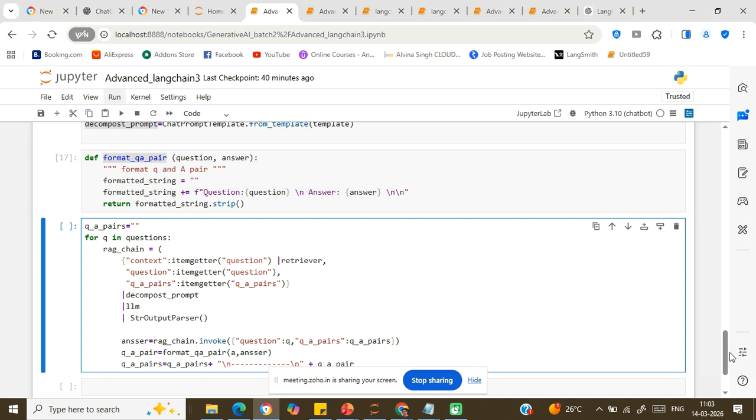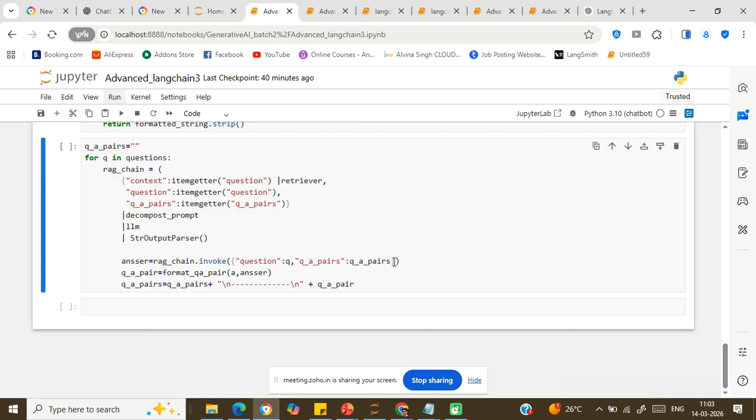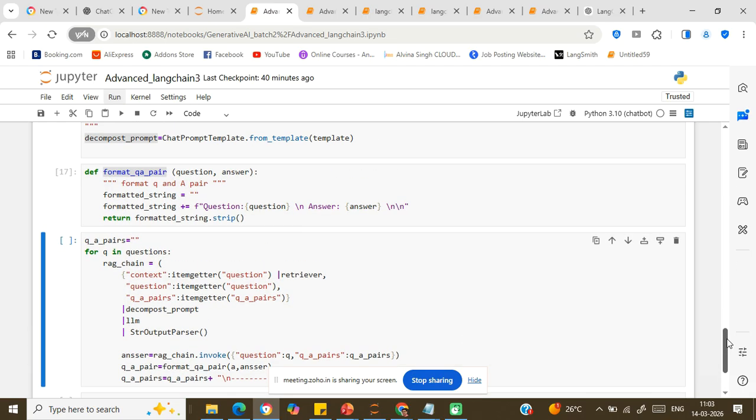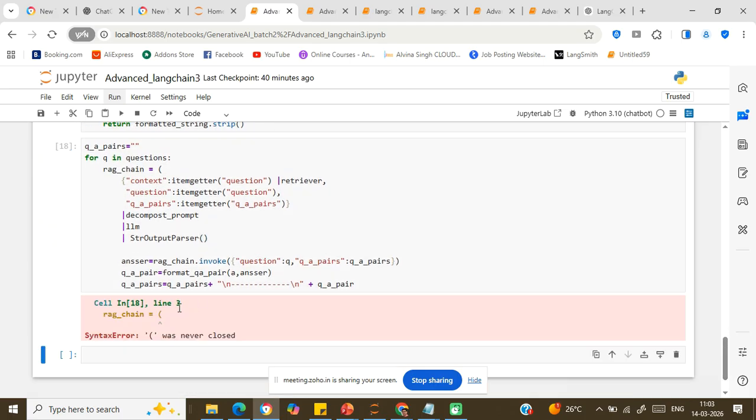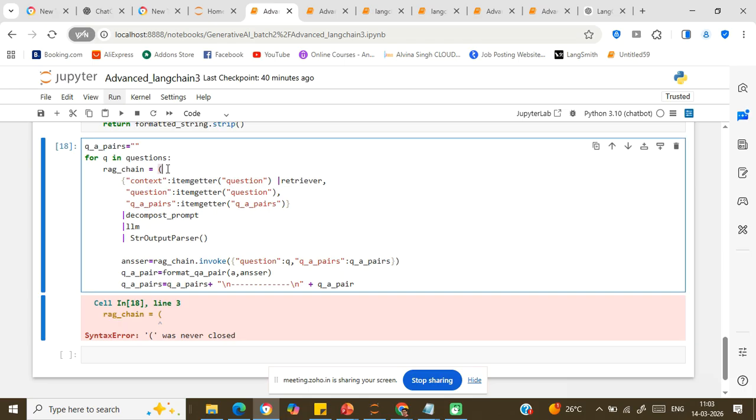Let me complete it and then I will explain what is happening over here. Let me try to execute and then see. Rag chain equal to this. I need to close it over here.